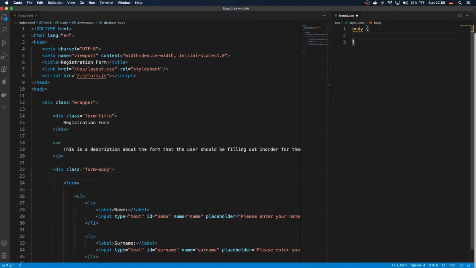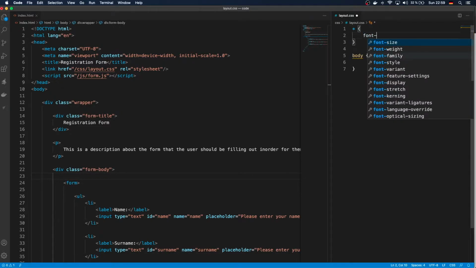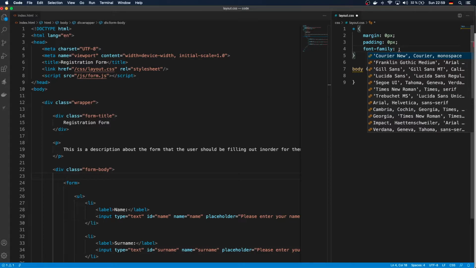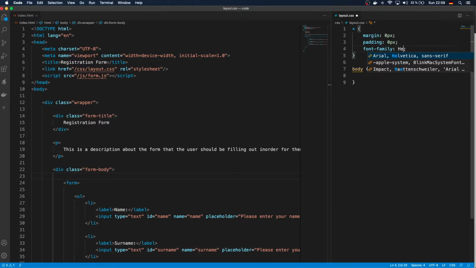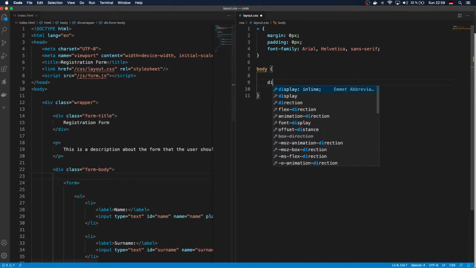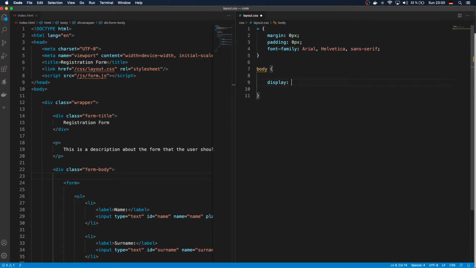But before we do that, we want to knock out some padding and margin that's going to annoy us dramatically. So we'll just say margin 0 pixels, padding 0 pixels, and we'll say font family is going to be, yeah, I'll do fine, yeah. Okay, and now body, what we want to say is we want to use Flexbox. So we're going to say display is equal to flex, and then flex direction in this situation is going to be column because we want it going down.